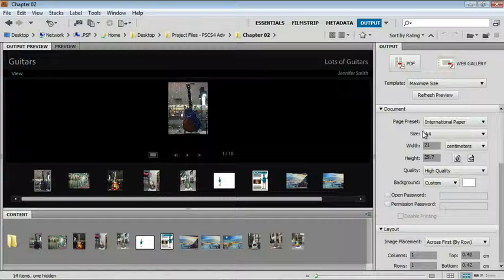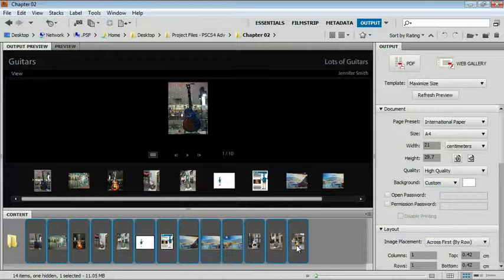Now, what this is going to allow me to do is put one picture on each page of my PDF presentation. The Maximize Size template also includes some other options that I'm going to change. First of all, I'm going to select my images. And if you notice, my .xml file is no longer here.